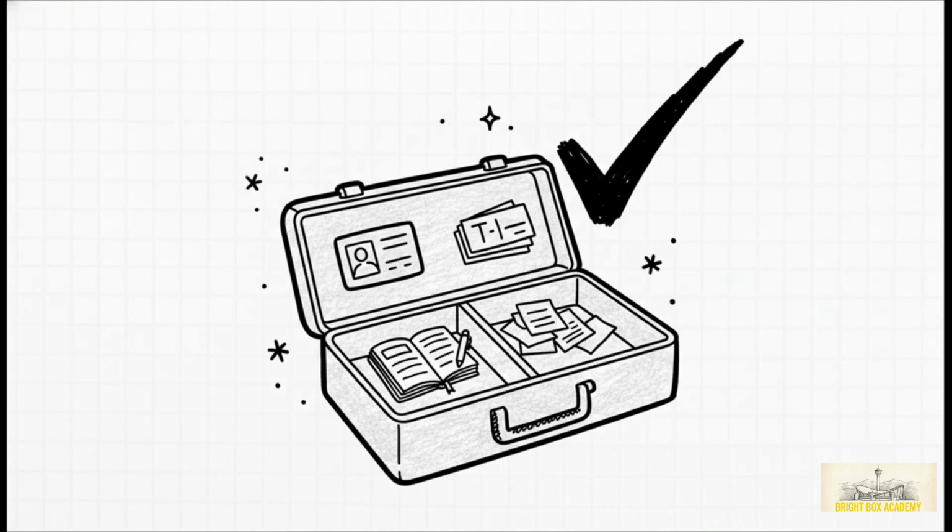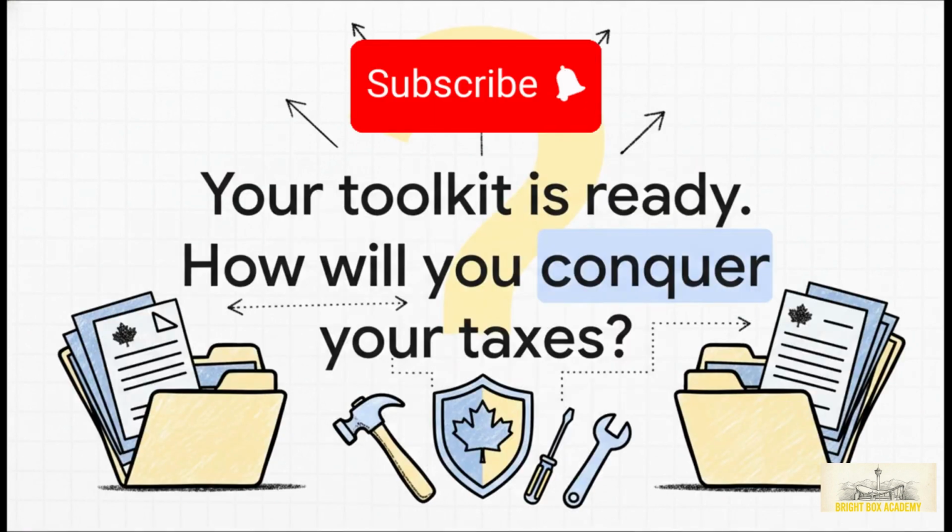And there it is, your completed tax toolkit, all in one place. You've got your personal info, you've got all your income slips, you have records of any other income you made, and you have all your receipts for potential deductions. You are organized, my friend, and you are ready. Look at what you did. You turned that potential chaos into a clear, actionable plan. You're not just facing a pile of papers anymore. You are equipped with a powerful toolkit. So the only real question left is, how are you going to use it to go out there and conquer your taxes?